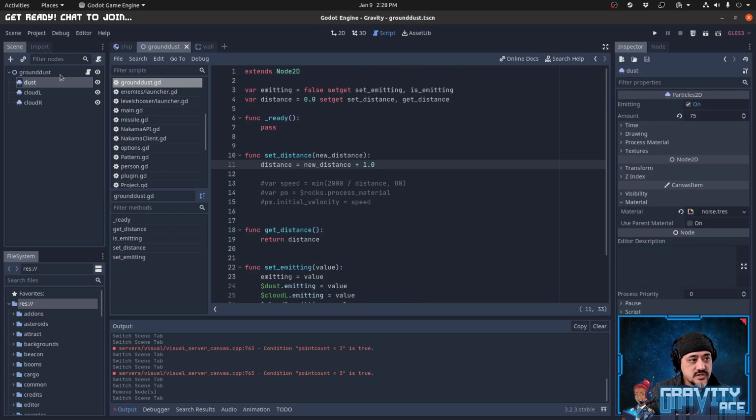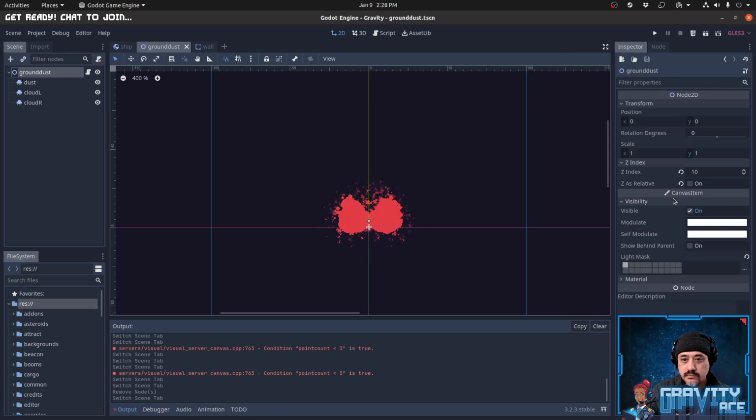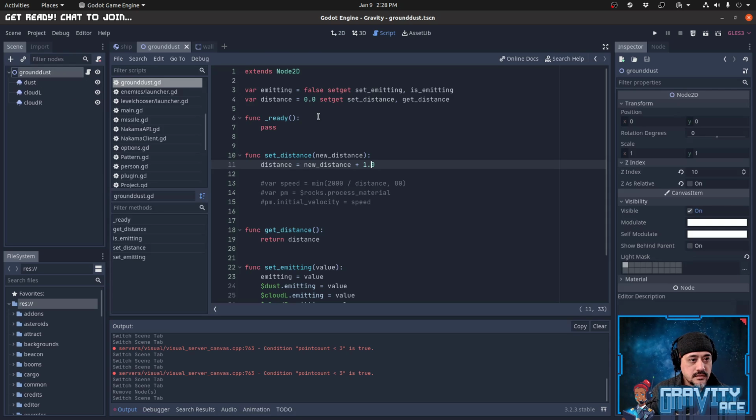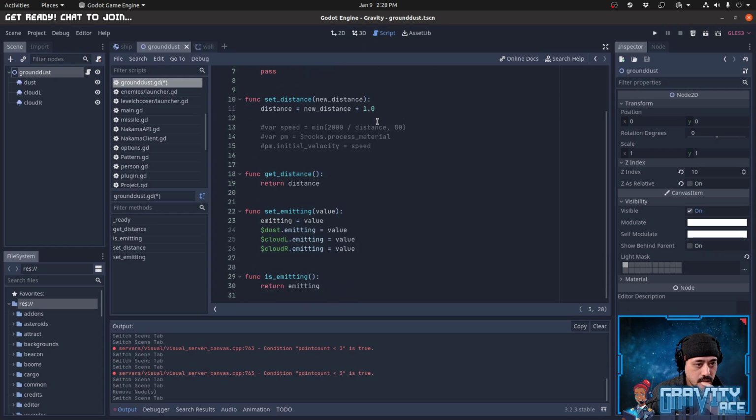Yeah, so this should be emitting by default. True. I'll leave this API in here, even though I don't think I need it.